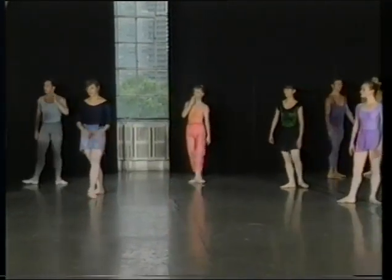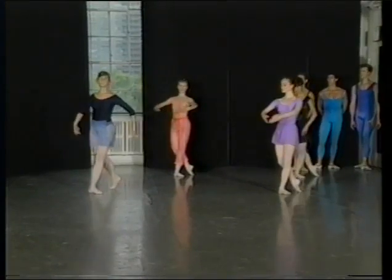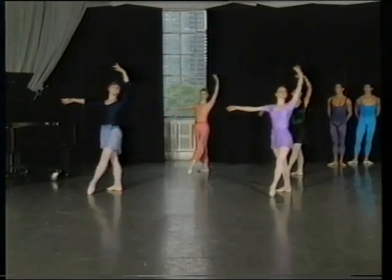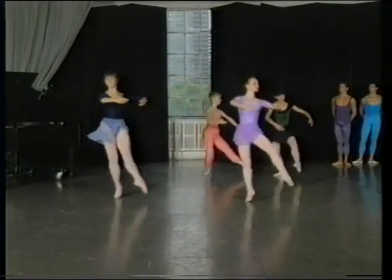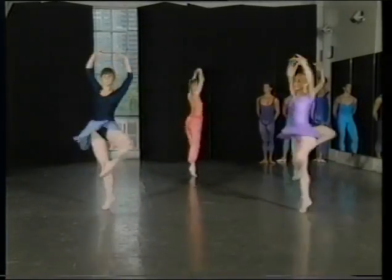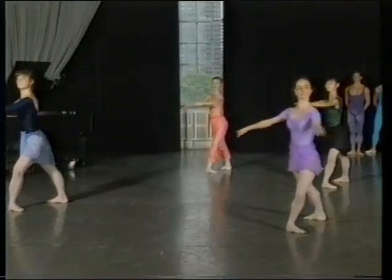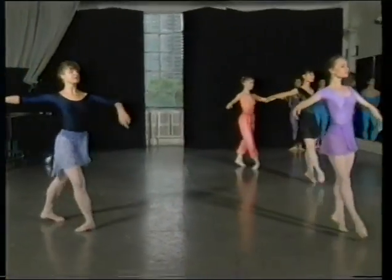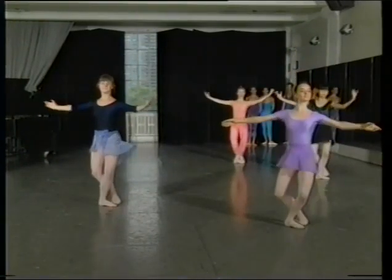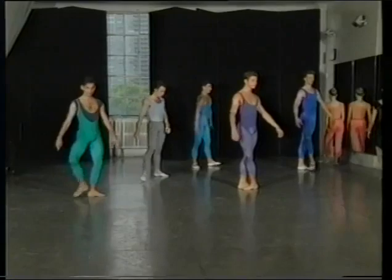I think we'll just stick to the double pirouettes each time. Only two. Ready? Arms one, and two, three, and one, four, and one, four. Good. Gentlemen, now. Ready. Arms one.